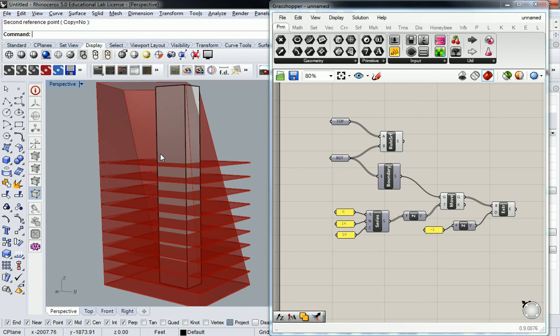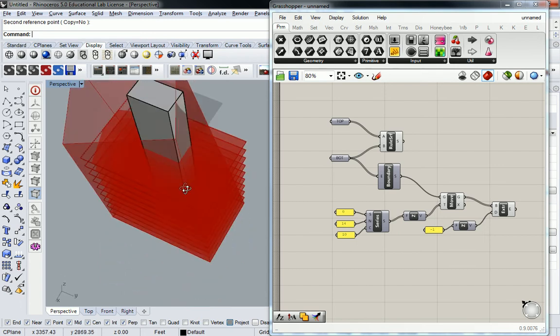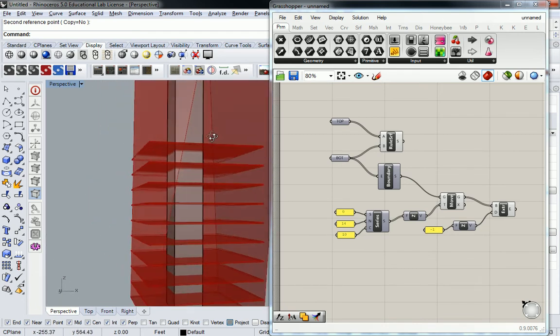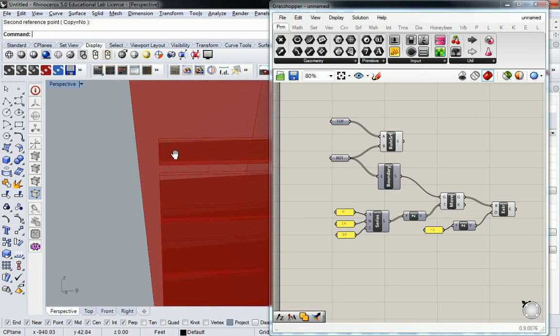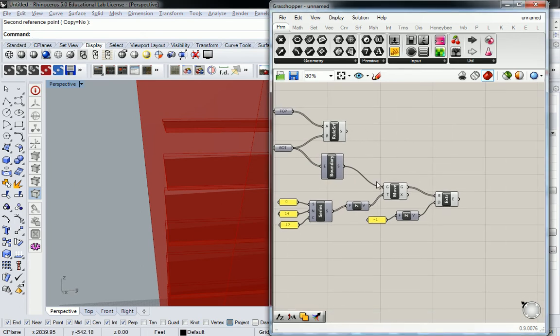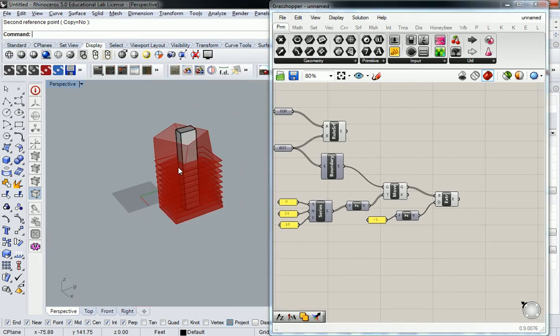But the problem with trimming, as you all know, is that the geometry that you're trimming with has to be 100% trimmable, meaning that none of the geometry that we've created actually sticks out beyond the boundary of the thing we're trying to trim. You guys get that, right? More or less. You need them to be clean, fully encompassing. So the challenge for us is that first we need to make a floor plate that's going to always be larger than the volume that I'm going to use to trim it with. Does that make sense?